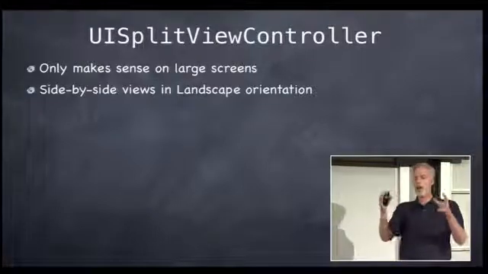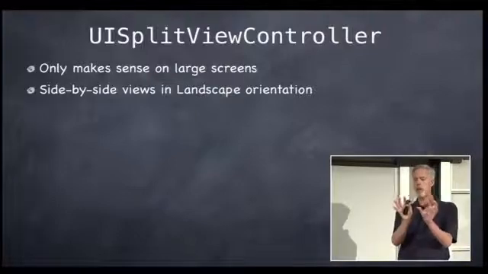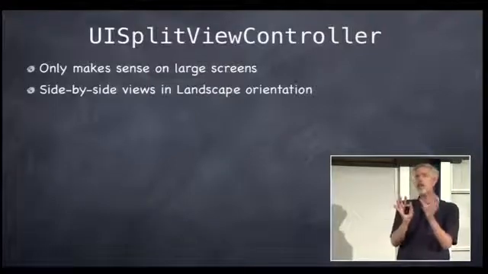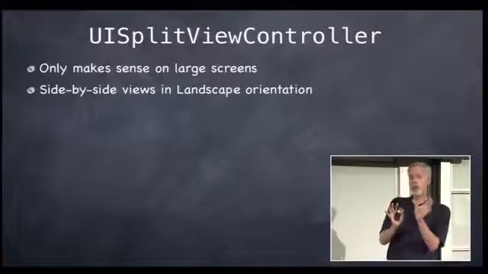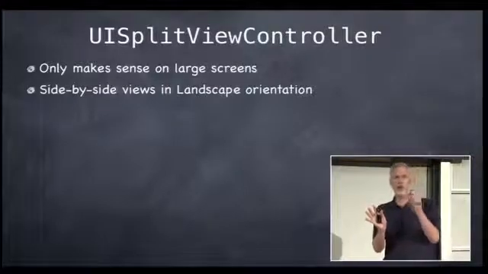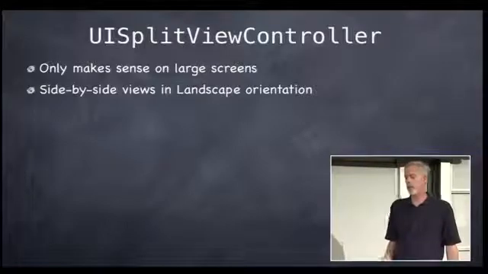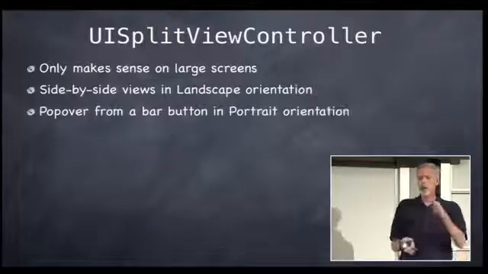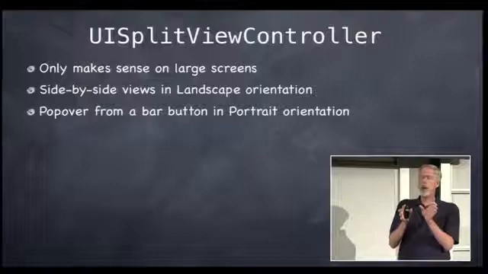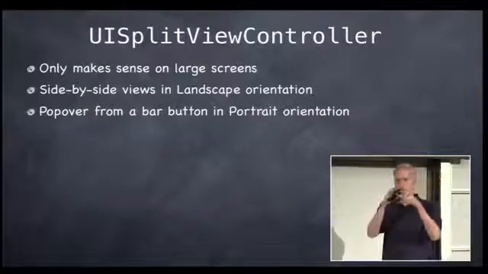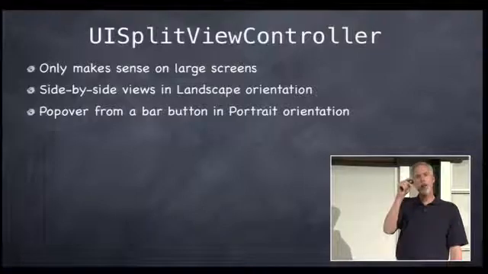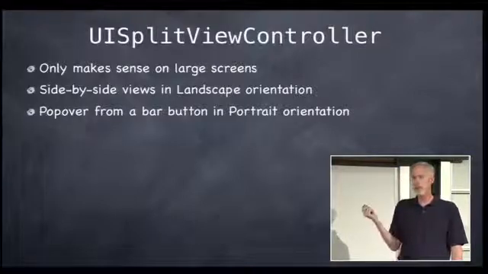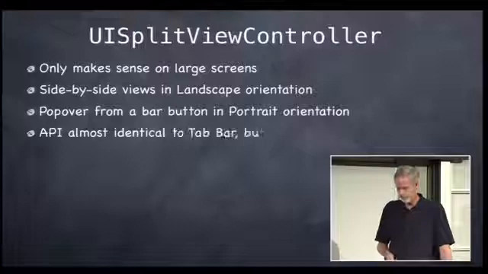So you've got an iPad, it's in landscape. The two views are side-by-side. They don't have to, but generally they have a master-detail relationship where the left one is the master and the right one is showing some detail that's selected in the master. When you switch to portrait, it doesn't show them side by side anymore. It just shows the right-hand one on the whole screen, and the left-hand one is accessible via a little pop-up button in the upper left corner. It'll make more sense when you see it, if you haven't seen it already.